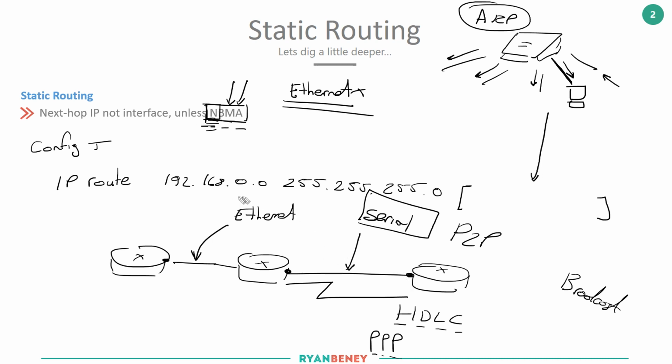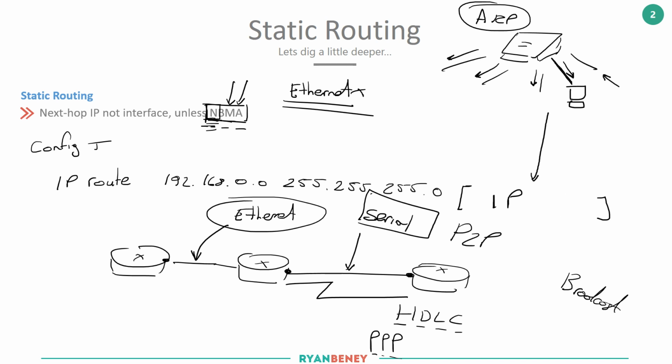Now, 9 out of 10 times in your networks, you're going to be running a broadcast technology, in this case Ethernet, and if you are, then you cannot put an interface as the next hop here. It will work, but there's some problems with that. In an ideal situation, if you're running a BMA, a broadcast medium like Ethernet, you need to make sure you're popping in the IP address of the next hop, not your local interface. If you're running a serial, you can put in the actual local interface.